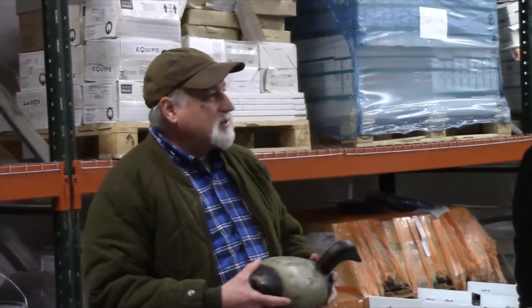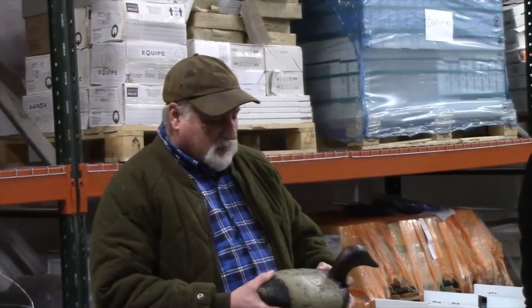So I started reading some history, and I happened to go out to view a decoy collection last week, and this is the only decoy I bought out of the whole thing because it had a personal relationship to where I grew up over there. This is a Koshkonong bird. The reason I know that is because there's a brand on the bottom that says Hordes. This brand was the Hordes Hotel from 1868 until 1880, and then the brand on these decoys became David Hordes. So I know this body is from before 1880.